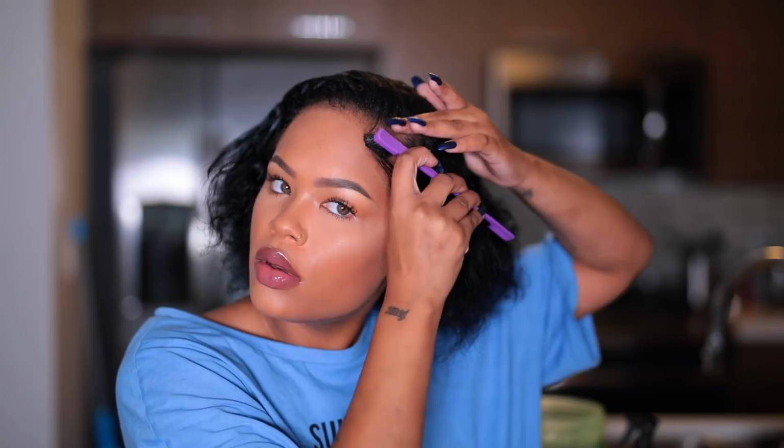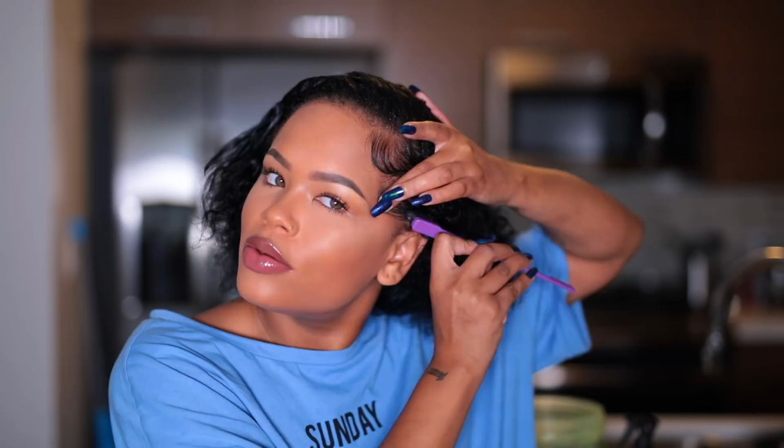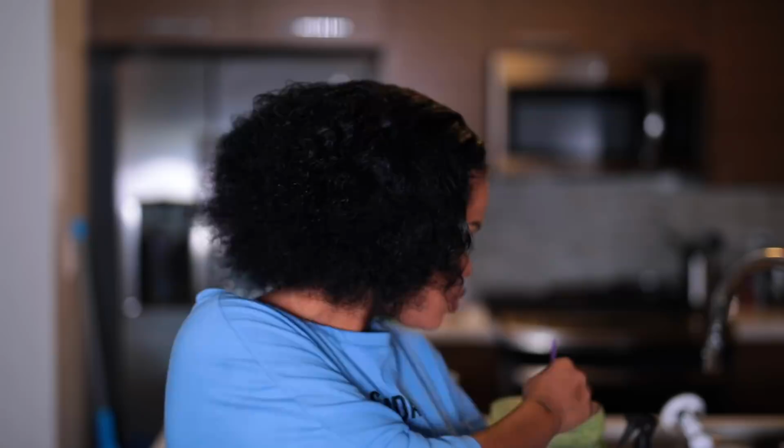I kind of go in like these swoopy motions. I don't know what to call it. You could call it a Nike symbol motion. You know how like the Nike kind of goes like a swoosh? You can call it like a sideways U. I can't explain it. It's more of a thing where you kind of have to watch versus me trying to explain in words because it's very difficult to. But once you get the hang of it, it becomes super easy.